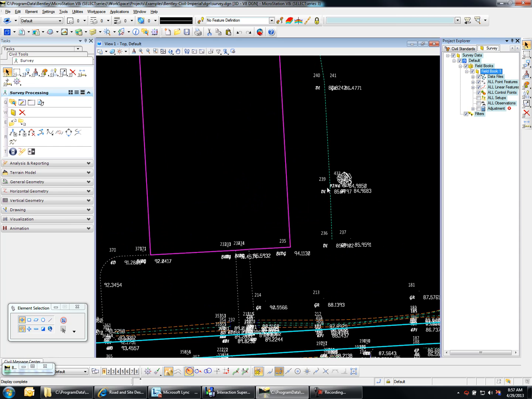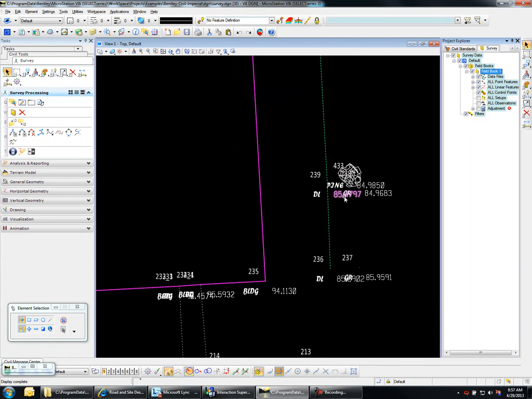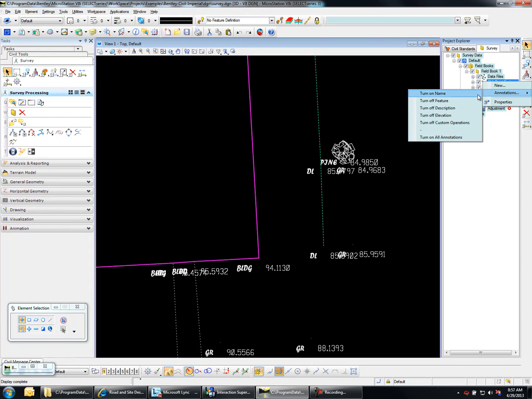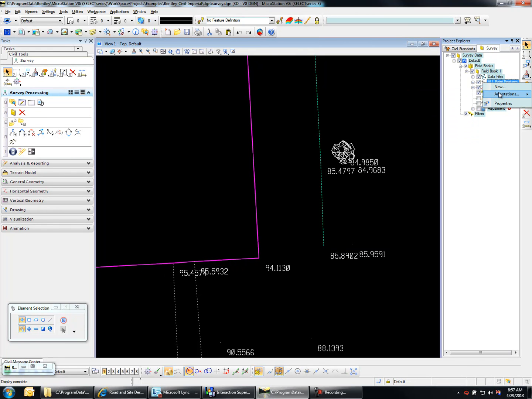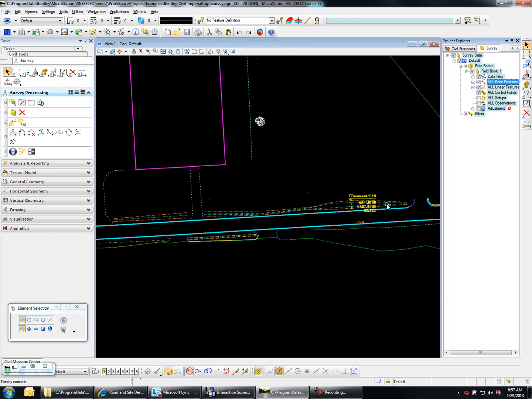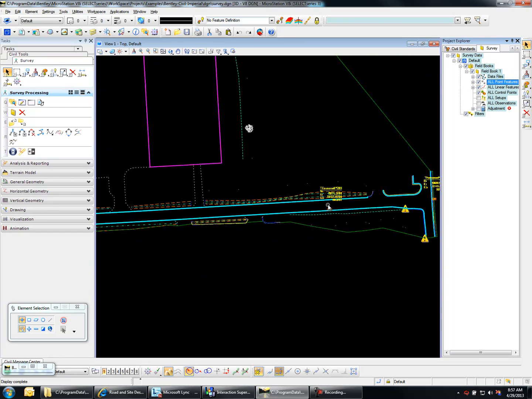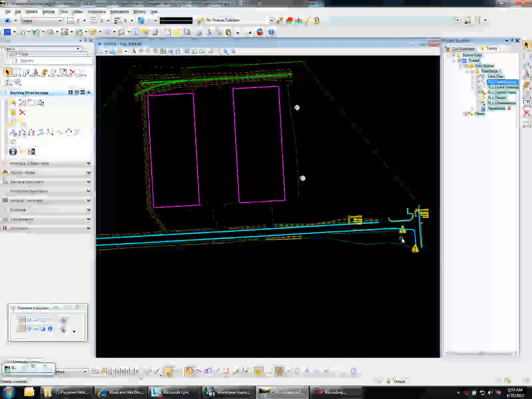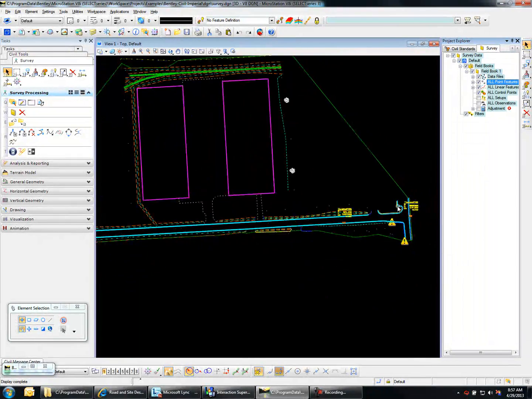If I zoom in on each point in the survey, I can see that it has the point name, code, and elevation all around it. Those are the annotations, so I'm going to right click on all point features annotations, and I'm going to turn off name, and also I'm going to turn off the feature, and I'm going to turn off the elevation and description. That will leave the custom operations, and really the custom operations are what I want to use to import the file. So they're putting the cell there, they're putting the symbol, they're putting the text there.